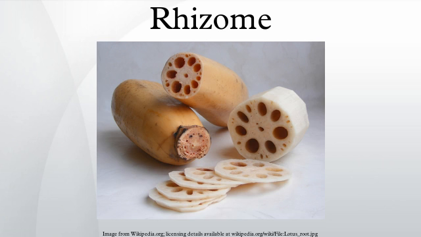In botany and dendrology, a rhizome is a modified subterranean stem of a plant that is usually found underground, often sending out roots and shoots from its nodes. Rhizomes are also called creeping rootstocks and rootstocks. Rhizomes develop from axillary buds and are diageotropic, or grow perpendicular to the force of gravity.